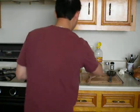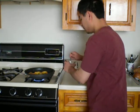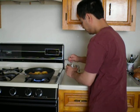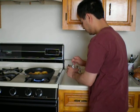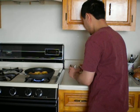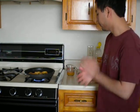Okay, we got that set. Make sure to give this another stir. You could use vodka also instead of white wine. The taste might be a little bit stronger, or triple sec liqueur. When you use triple sec liqueur, make sure you use very little. It packs a big punch.